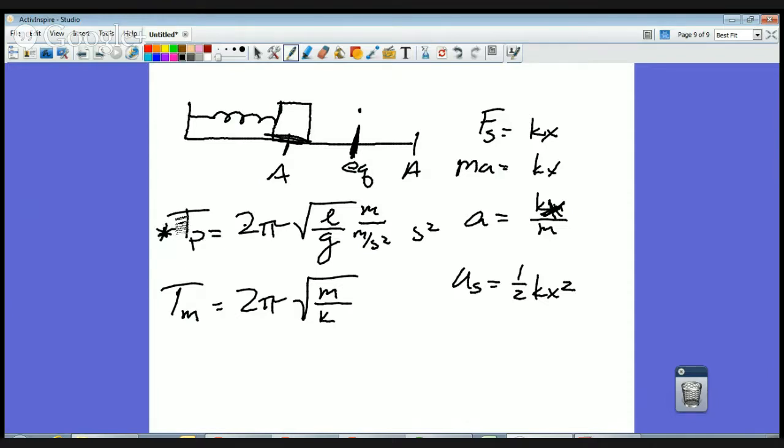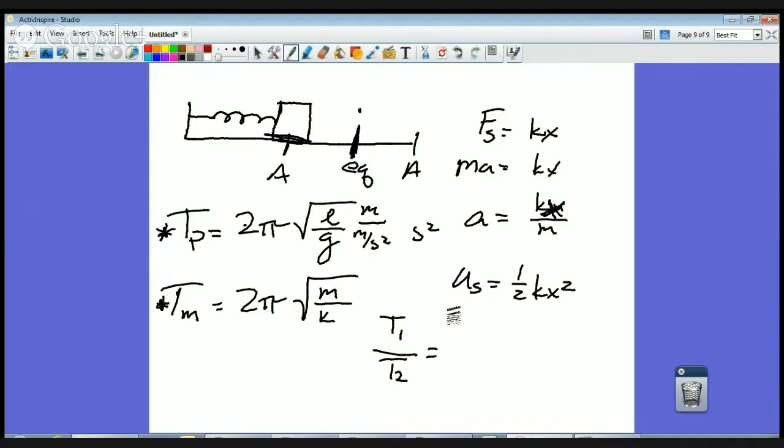Know this and this. You'll get some easy points. And if they ask you about a ratio, remember what I said earlier, the easiest way is to just divide. So if they tell you the period is this, that's T1, and we're going to change this, that's T2. So T1 divided by T2.